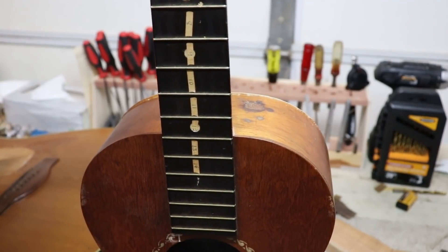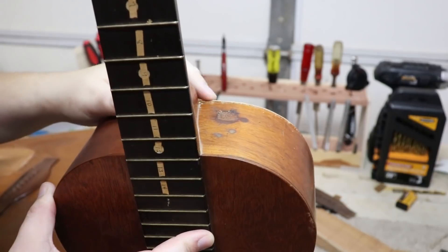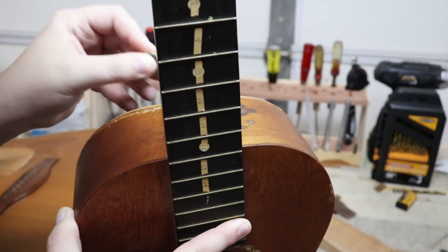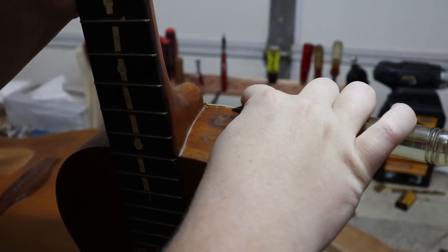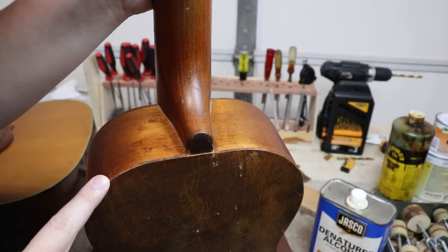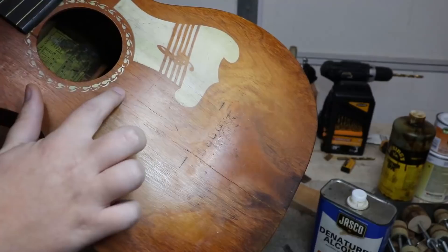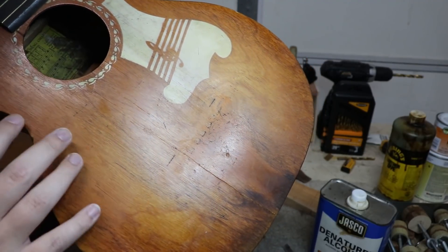With the guitar out of the clamps, because of how we glued the back to correct the neck angle, there's a little overhang of the back to trim. I've been using finger planes to remove the bulk of it, and then for detail work I'm using a chisel very carefully. I've finished putting the dye on - it blends in pretty well across the area. You can hardly tell we touched it. The cracks that had filler are now dyed and you can barely tell they're there - they look no different from the rest of the scratches the guitar has picked up over the years.